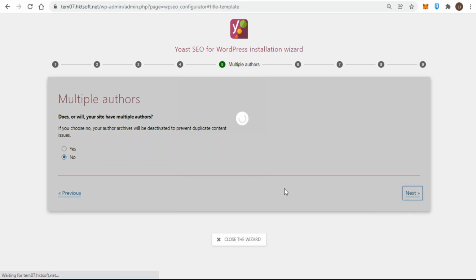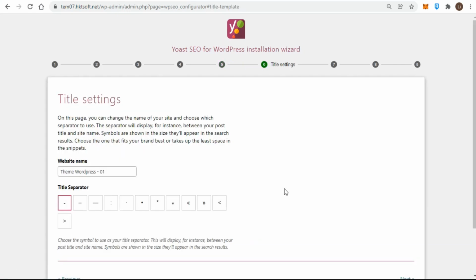Next, it's time to optimize your page title. Having optimized page titles is not only good for SEO but also for users. Well-formatted titles grab attention and are likely to get you more clicks and drive more traffic. And more click-throughs signal Google that your site is good quality, which helps you rank higher. By default, Yoast makes your title according to the following template. Post title, separator, site name.